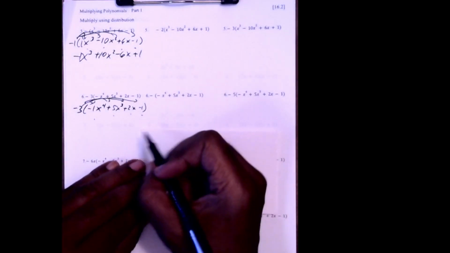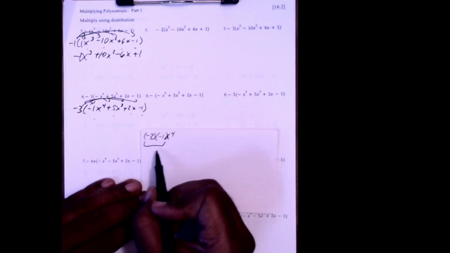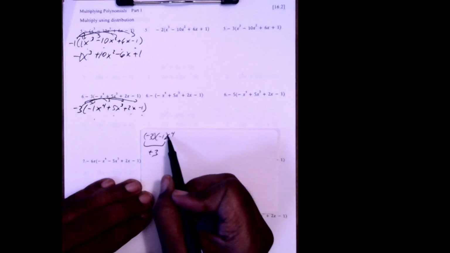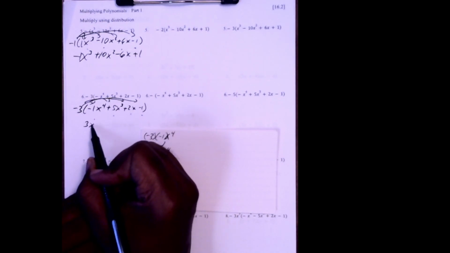Okay, so first we're going to have a negative 3 multiplied with a negative 1, x to the 4th. Okay, so we don't have to change any of the arrangements here. We can just multiply our 3 times 1 and get 3. You're multiplying by 2 negatives, so that's going to be a positive, and then x to the 4th. So this is positive 3 times x to the 4th. Since this is a leading coefficient, we don't need to put the plus on here. If you do, it's not wrong. But if it leads, the plus is understood, just like ones are understood.